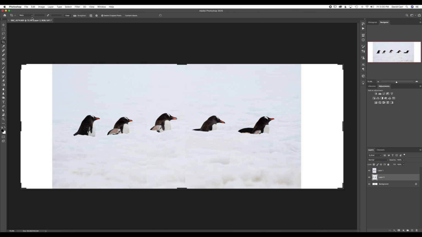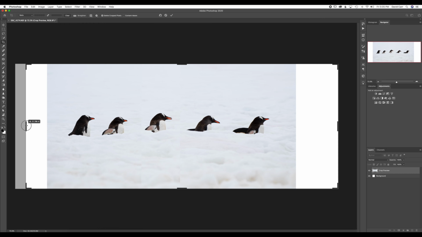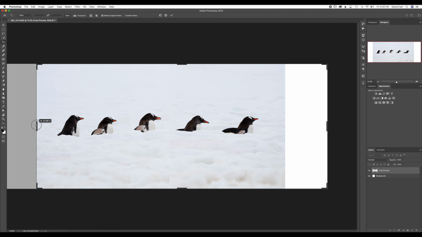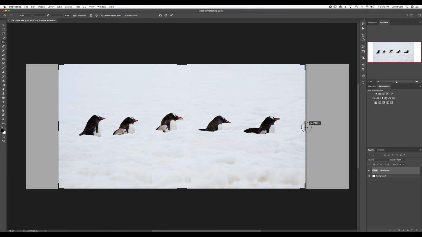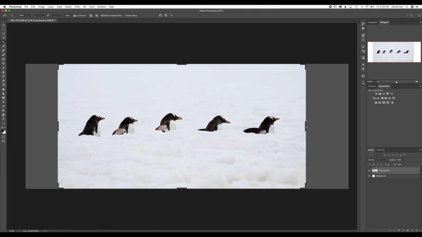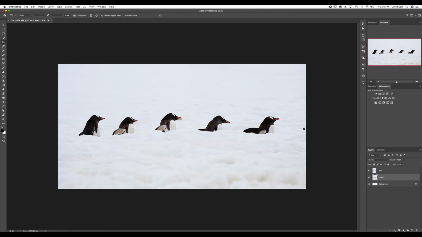And as long as we're in a free-form crop and we're not in one of these preset ratios, we now can just crop this over. And we'll go over on this side. Click return. There it is. Okay, it looks pretty good, other than these lines right here, which we'll get rid of. But I think that looks pretty nice actually so far.